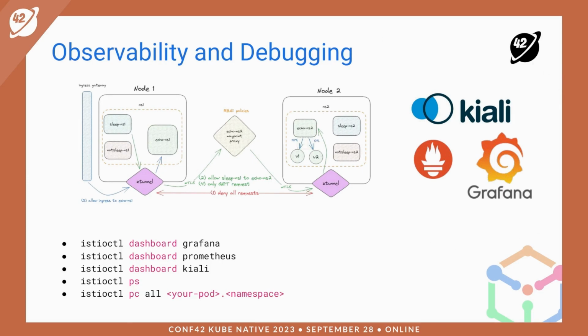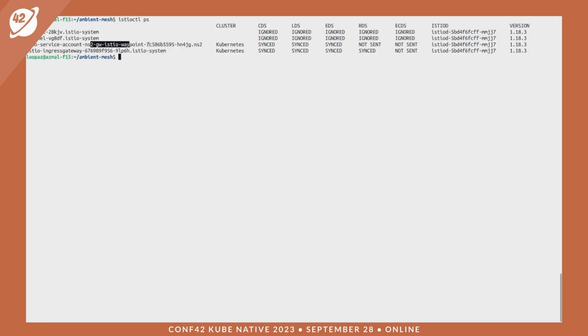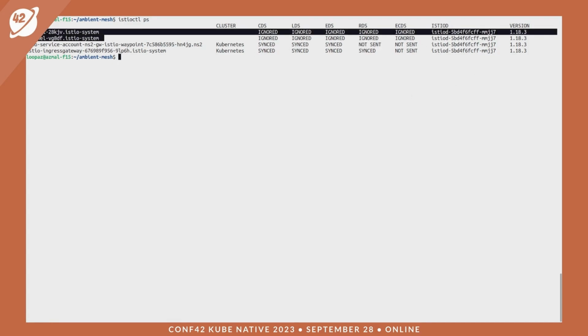So apart from observability, we can also use istioctl to debug our proxies. So let's have a look at that. You can use istioctl proxy-status to get the status of all the proxies deployed. So in this case, you can see especially the Envoy proxies, which are the waypoint and the ingress gateway. They all have the endpoint discovery service and ECDS and all those things. They are synced, and you can see all the information you're getting. The ztunnel, however, is not an Envoy proxy, so all of these things are ignored.